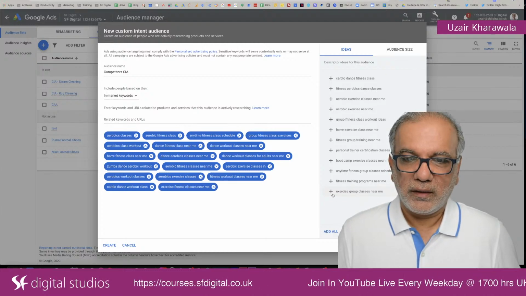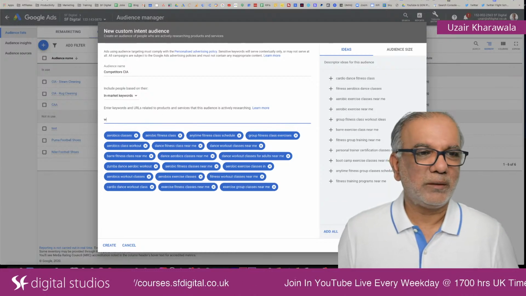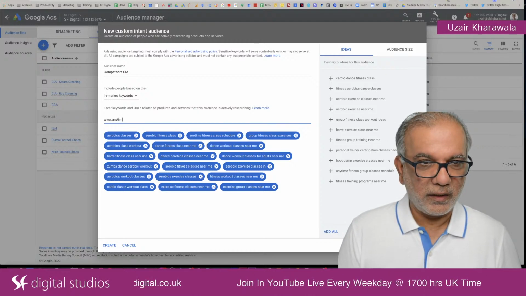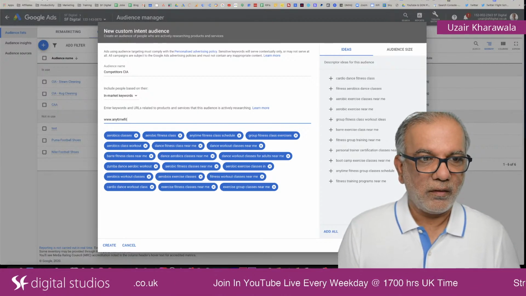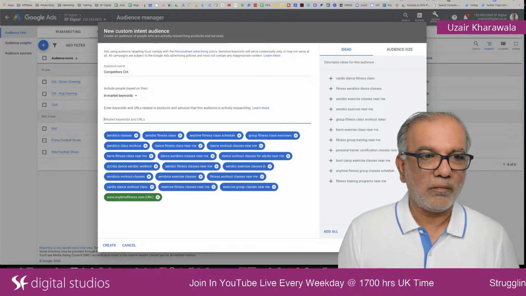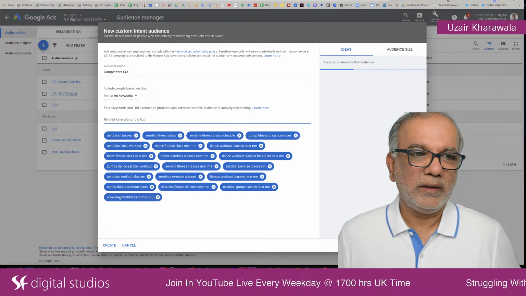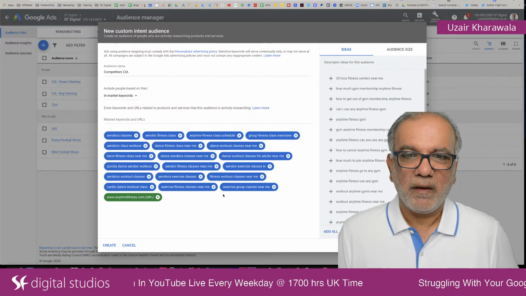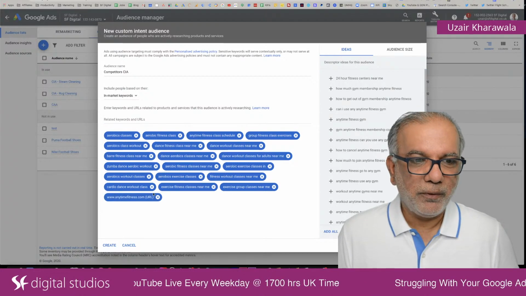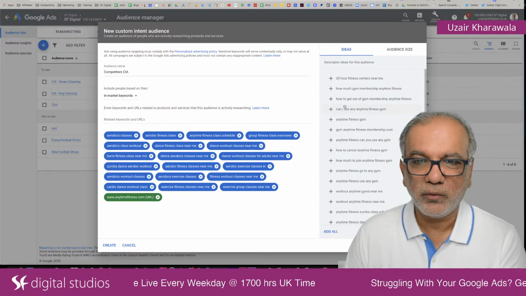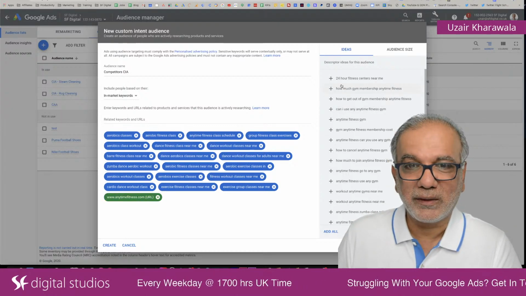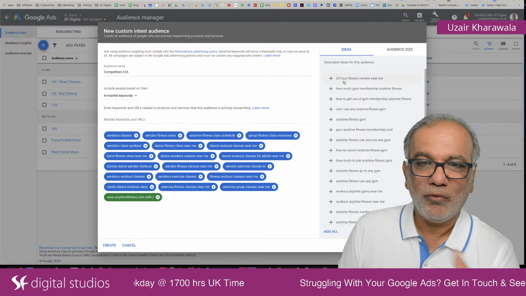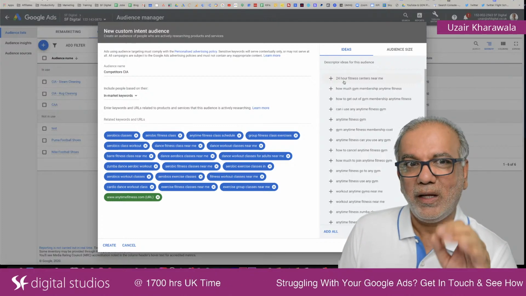Exercise, fitness, exercise group. Okay, and then you'll just put in a handful of anytime fitness.com. So throw in a handful of keywords, as many as you like, it really doesn't matter. And now as soon as I put in that anytime fitness, see, Google has given me some more ideas, because this one is a 24-hour fitness. So now we can see the algorithm working very creatively and cleverly.